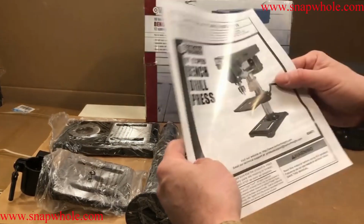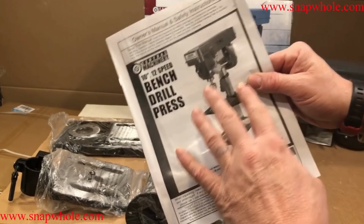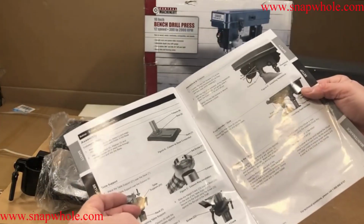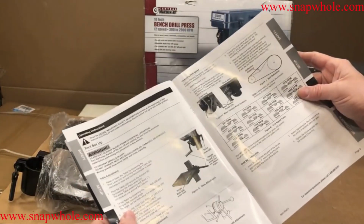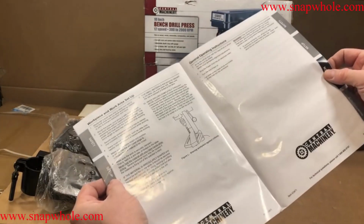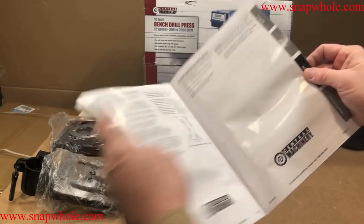Just check the manual. There's 5 pages of what not to do with it before it tells you how to set it up. 2 pages of assembly, 2 pages of setup, and 5 more pages of what not to do.